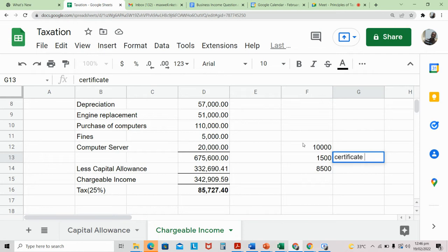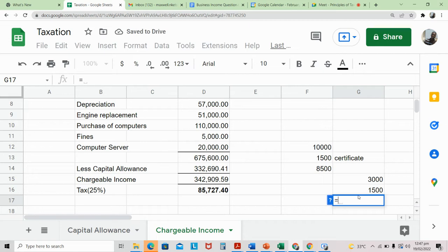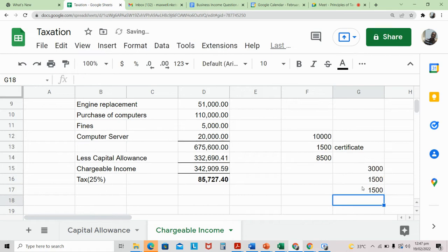So you have to give the landlord the certificate to show that indeed the tax that you withheld, you've gone to pay at GRA. And it will be a tax credit to the landlord. So at the end of the year, if the total tax that the landlord has to pay to GRA is, let's say, 3,000, GRA will deduct the 1,500 out of it, because the person has already paid 1,500. The person will show the withholding tax certificate to GRA: I rented my place and somebody withheld 1,500, and this is my withholding tax certificate. So instead of paying 3,000, the person will pay 1,500. So that is how withholding tax works.